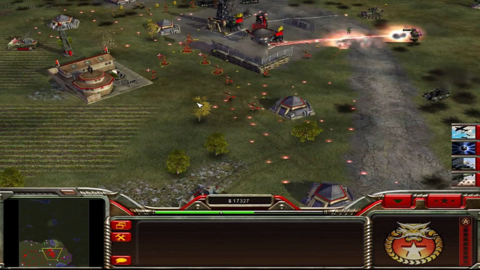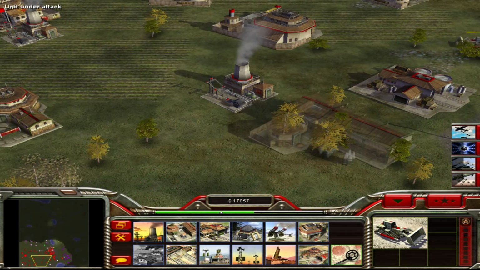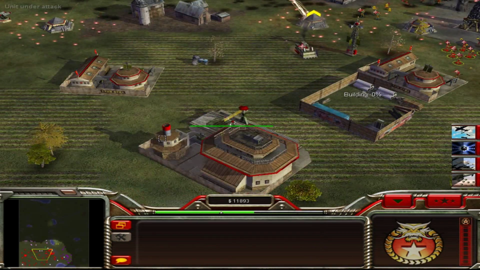Okay. Sure. Go ahead. Live in prosperity. Okay, remember the thing I said I was going to do before? Like, build a nuke? We're going to go build a nuke. That's a good choice.